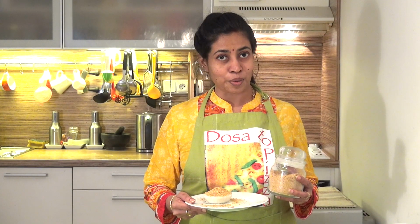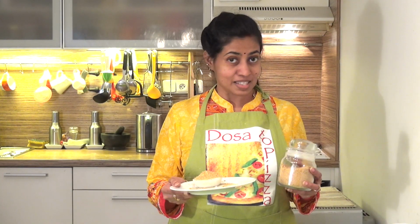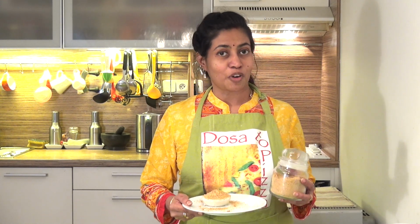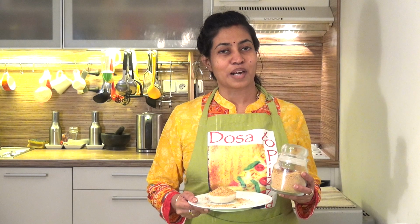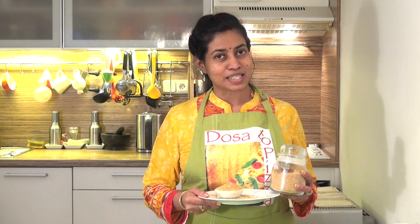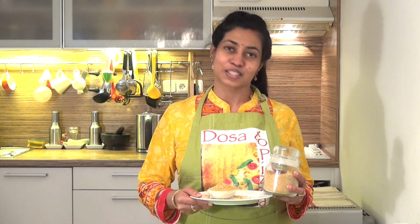So dear friends, hope you enjoyed this session of making this lovely gunpowder. Do not forget or fail to make this. Follow all the steps and then you will have a wonderful, exciting gunpowder ready to be served with your idlis and dosas. Dosa to Pizza, always enhancing your taste buds.